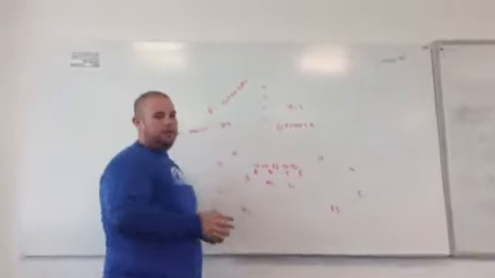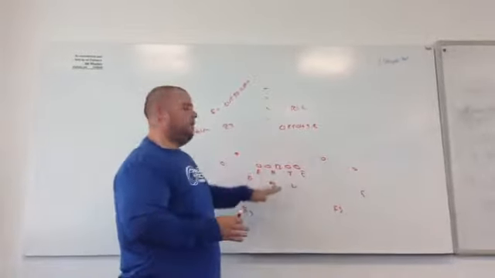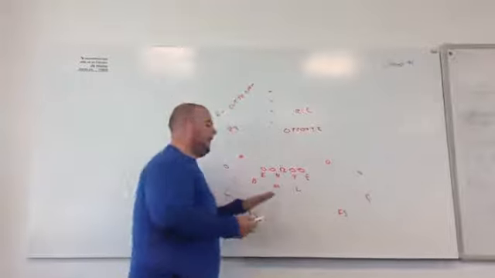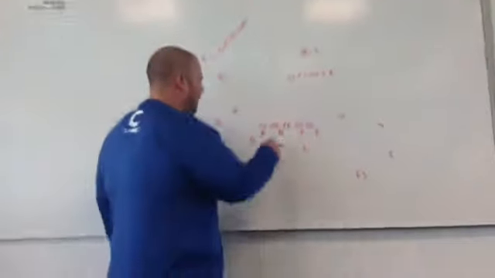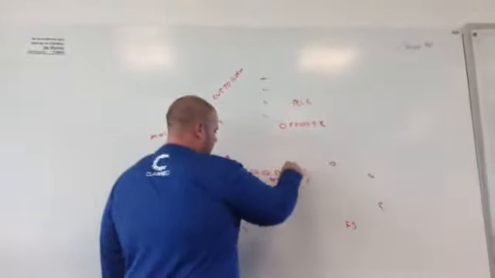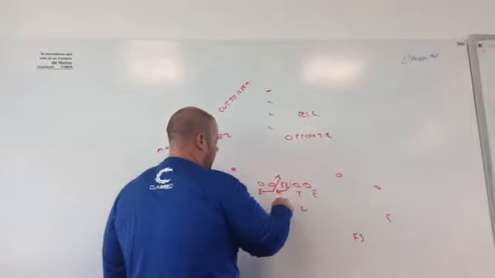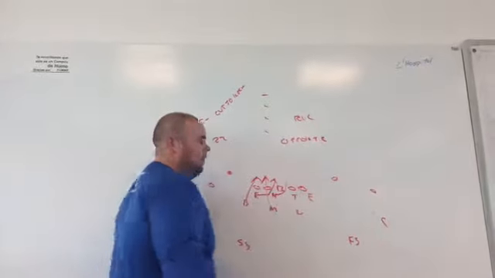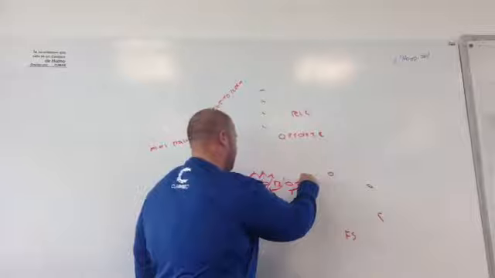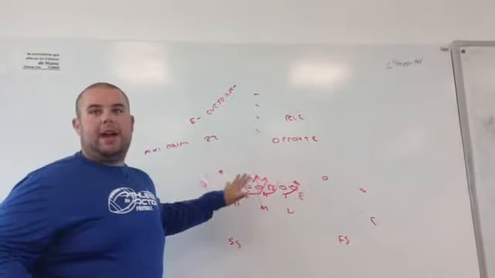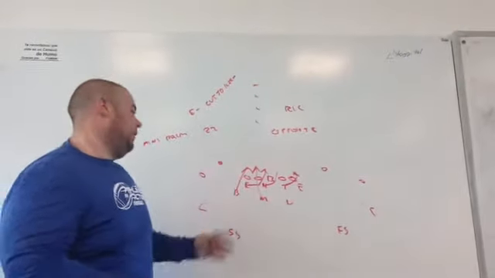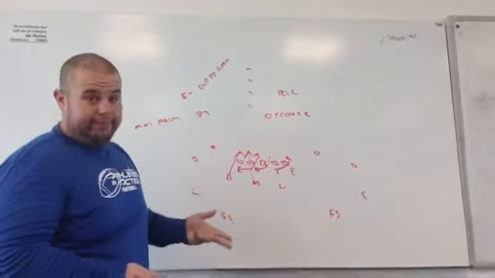When we run our zone stuff like this, we're usually out of a 3-down package. But I can teach the point from here. So say I'm just running your go-to NCAA blitz. That's kind of what we run out of all of our, we call it strong go. That's our base NCAA blitz.